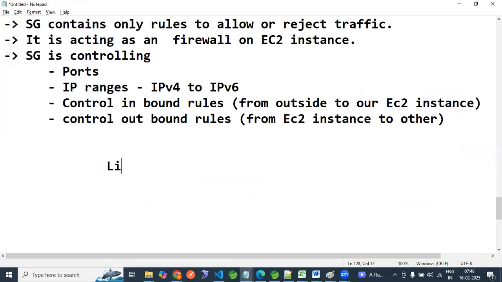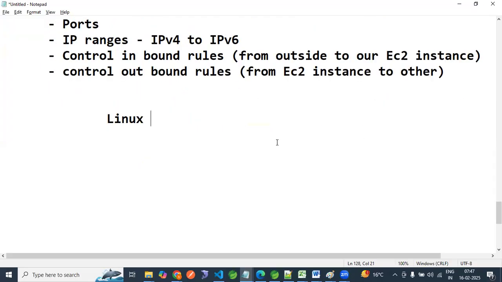Why did I need to introduce EC2 and security group? Because now we are using the Linux operating system, and to practice Linux commands we require a Linux machine, right? But if you don't have a Linux machine on your laptop, how can we connect to the Linux operating system and practice? To overcome that problem, we have the EC2 server.